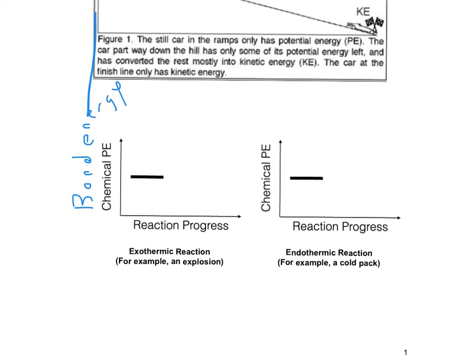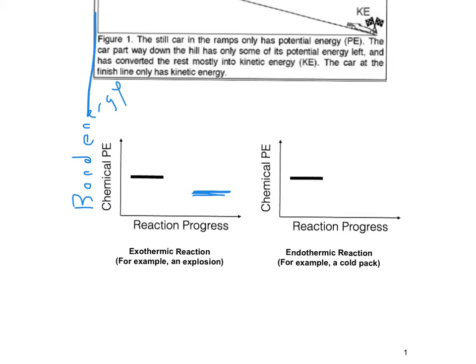In the exothermic reaction, what happens there is energy is released from the bonds, and we feel that as heat energy. So the system warms. We feel the warmth coming out of that reaction, out of that explosion, if you will, if that's going to be your example exothermic reaction. But if this graph is about chemical potential energy, then what happens there is the chemical potential energy decreases. And that's the reaction that chemists call the exothermic reaction.